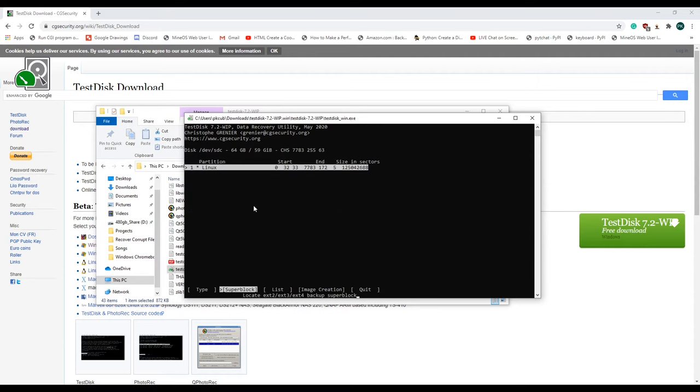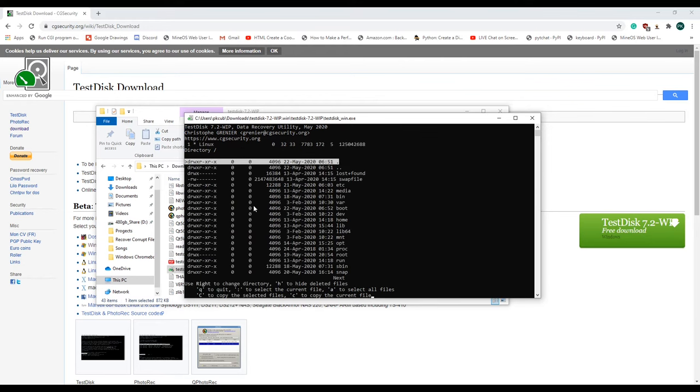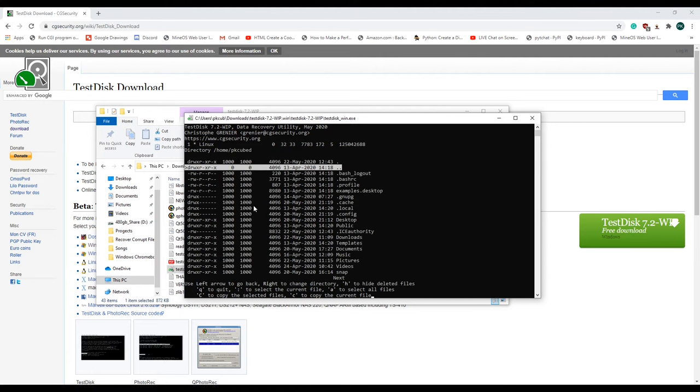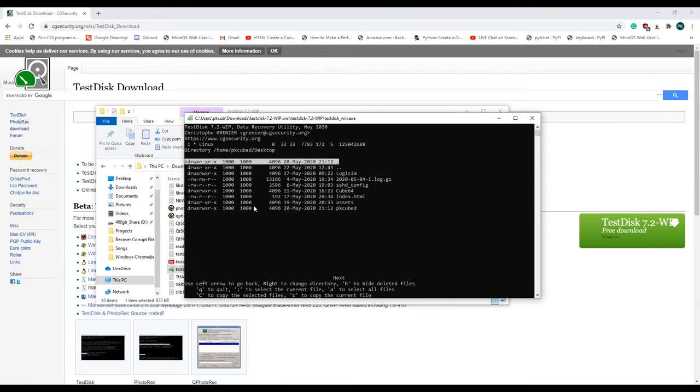And then here we actually have our drive. So you want to make sure you highlight list by clicking the right arrow key and click enter. And then here is all of our files. The file I need to retrieve is in home, PK cubed, and it should be in my desktop. So right here. And by the way, on the right side over here, you can see all of the file names. My file is Logisim, and I want to copy everything in Logisim.